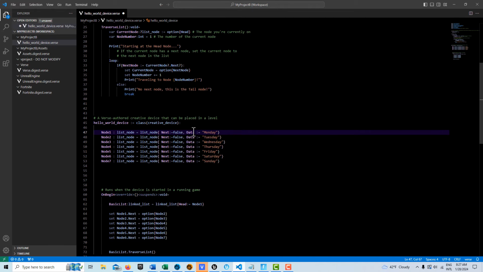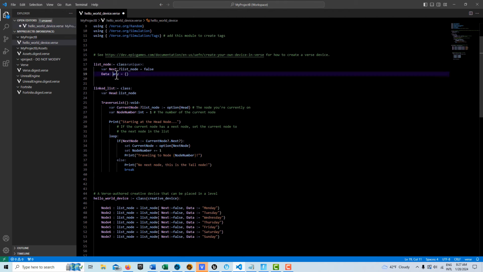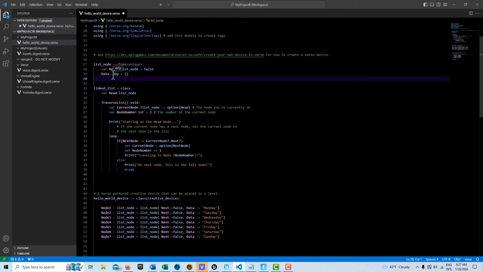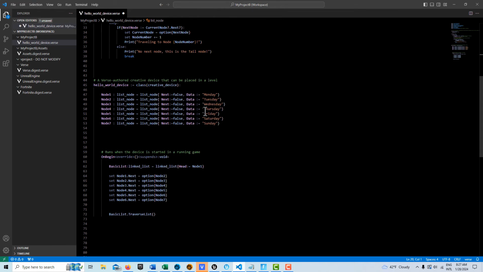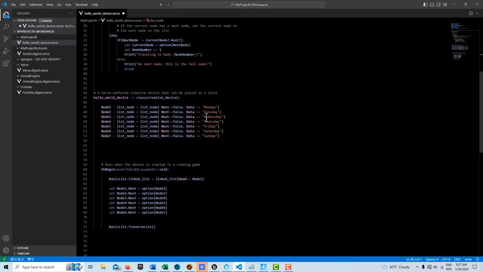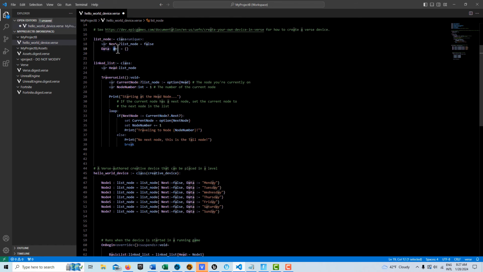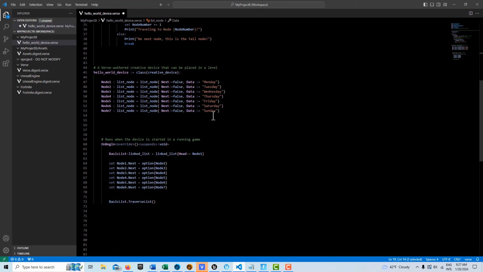What's interesting is that this is actually a type in Verse code, the most general type there is. There's really nothing to it. It's the most generic container type there is: any. So basically it's saying it can be any type. Right here these are set as strings, but they could be any data type you wanted. I just put them as strings for the days of the week, but these could be integers, and you can mix and match them because the overall data type is any. It's real interesting.